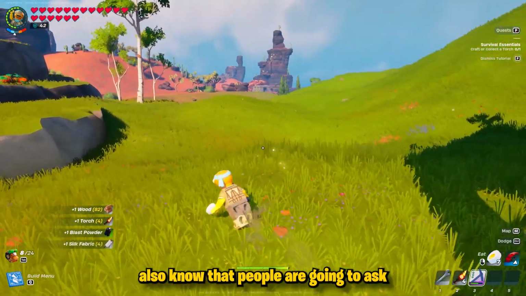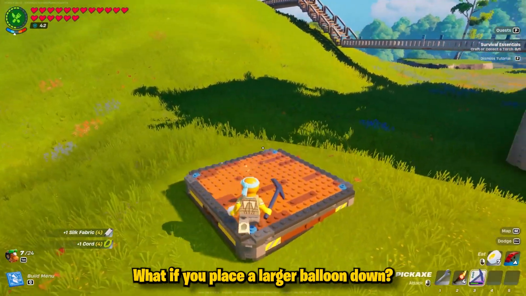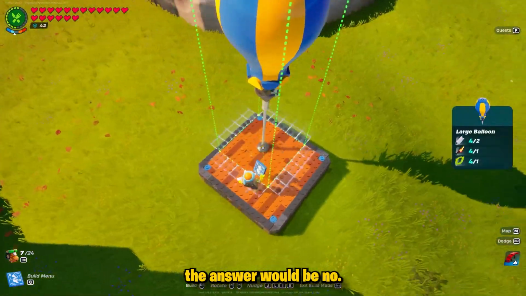I also know that people are going to ask, because the small red balloons are a little bit harder to hit, what if you placed a larger balloon down? Are those able to be broken? And spoiler alert, the answer would be no.